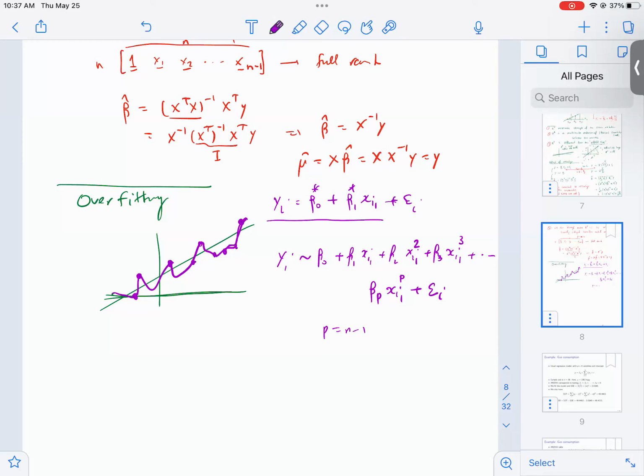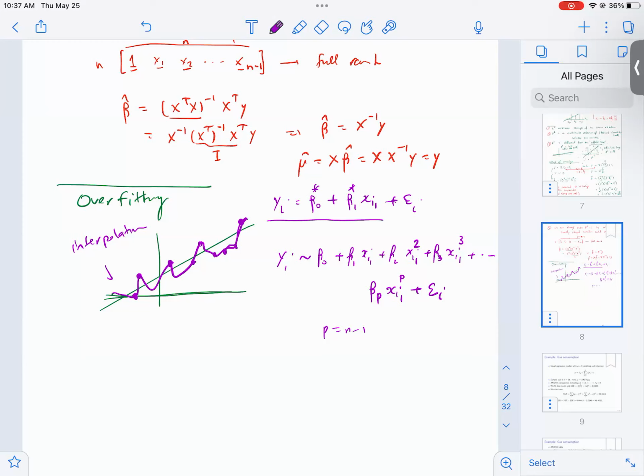Right. So if this was all that there is, it's okay. This is called interpolation. Interpolation is like you pass a curve through all the points. The points are all on that. So residuals would be 0, fitted values would be exactly equal to yi. This is going to be a linear function in these covariates, but when I plot it as just a function of x, because there's just one x here, it would be like a nonlinear function.